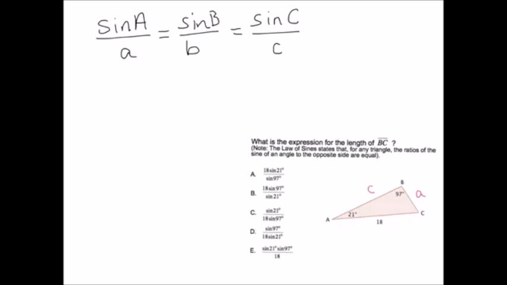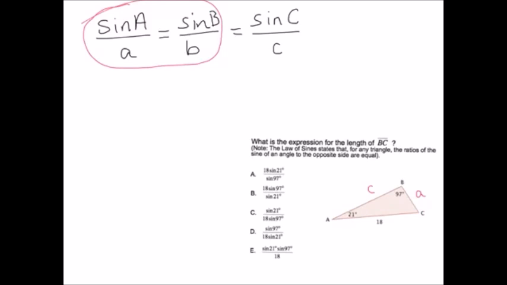So we're looking for the length of BC, which is actually little a. So we're definitely going to be using this piece, and we have to figure out which of these other ones we're going to use because we can't have 2 equal signs. We just need to use 2 fractions, not 3. So let's look and see what pair we have. We can't use this because we don't even know little c. But it looks like we know both the angle of b and little b. So let's use that. We're going to actually use this piece right here, these 2 fractions out of the 3, and we don't really care about the sine of c over c.